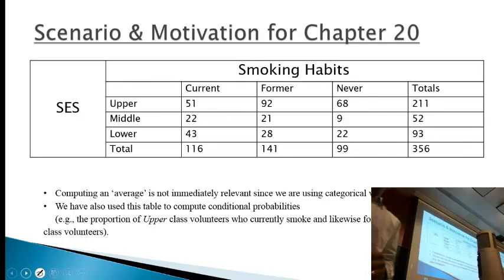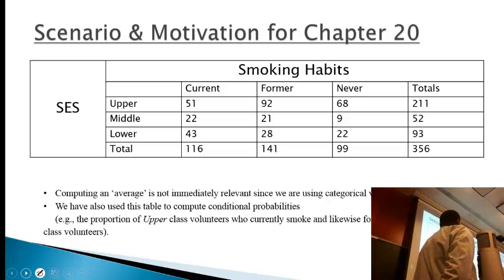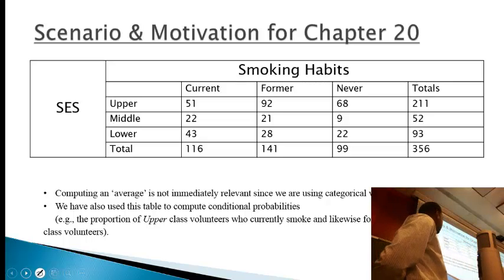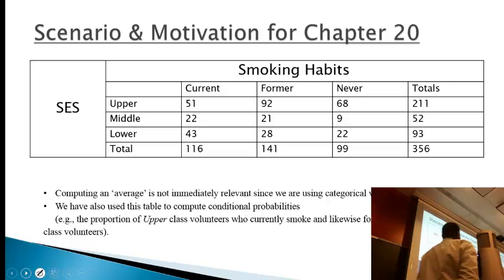And so you've seen a familiar friend from days gone by. You're probably tired of seeing this data. It was in your recitation, it was in your notes, but again, it's relevant, because we're going to still do analysis on proportions. So we can't quite find the average here. The average of a current smoker and former smoker, not so much. But we can look at the proportion of people who volunteer or who currently smoke for different classes. You've seen this data set somewhere recently, or you saw some variation thereof.